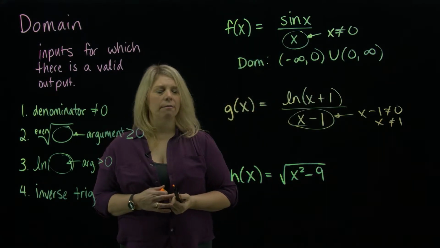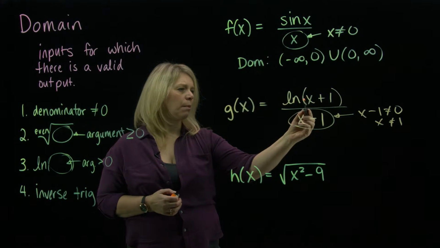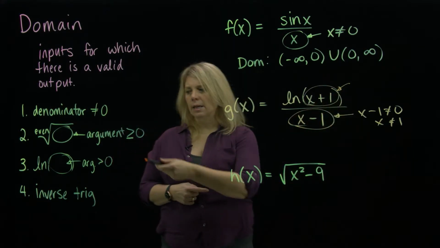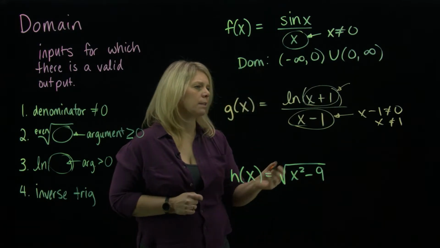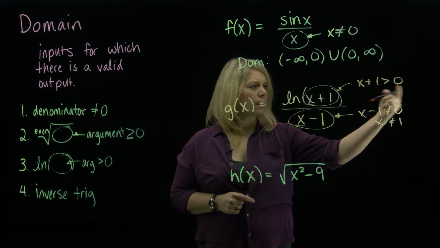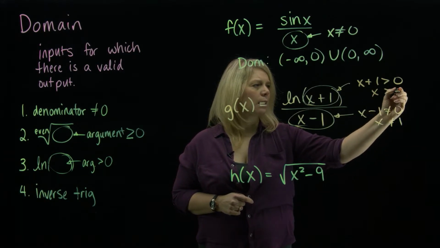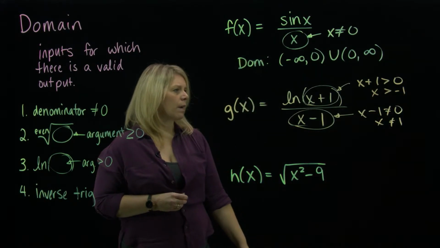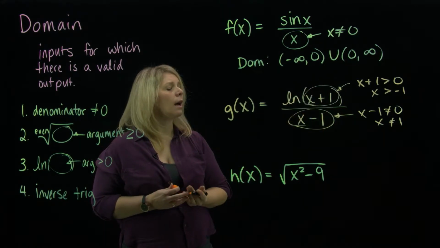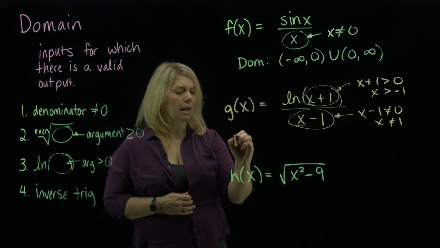But I also have this restriction here with a logarithm. I have this expression inside the logarithm, and so I need to make sure that that expression inside the logarithm is greater than 0. So x plus 1 greater than 0, or if I just subtract 1 from both sides of that inequality, I get x is greater than negative 1. All right, so this is my little work here to think about the domain.